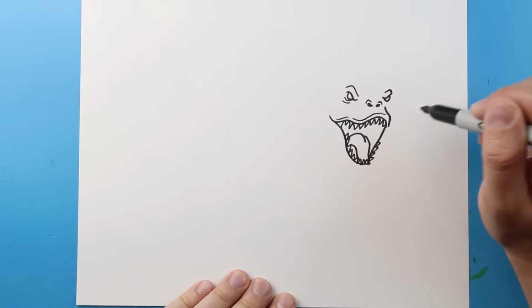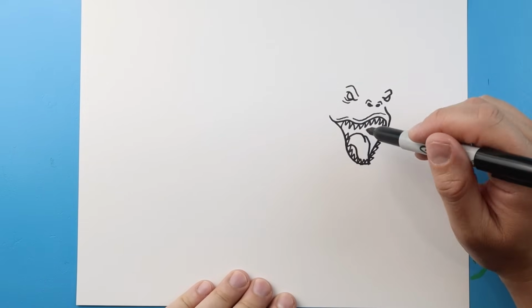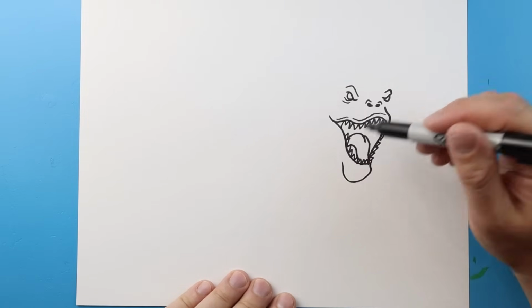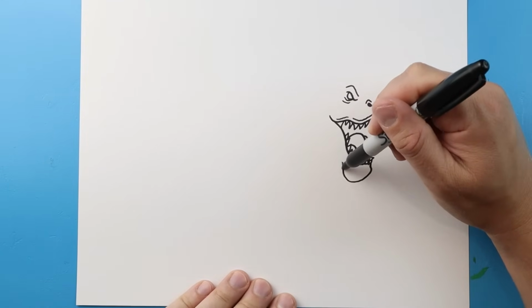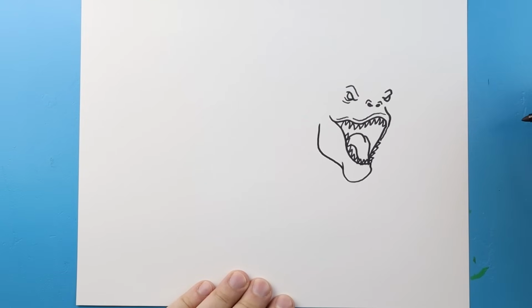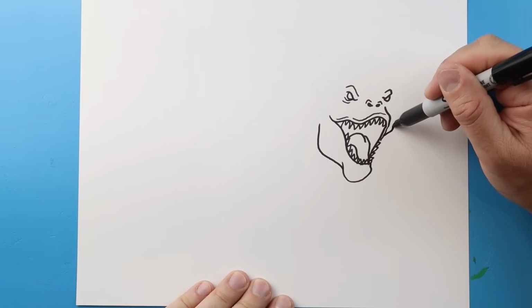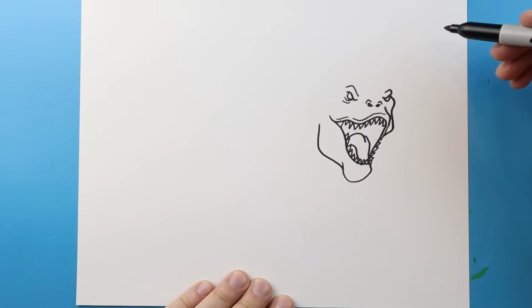Next, I'm going to make some broken lines right here. Then I'm going to make a line that's going to come down, and then I'm going to go down and up here. I'm going to bring this over and then up here for the jaw. Next, I'm going to make a line that's going to come out. We're going to go in and then out and in again.